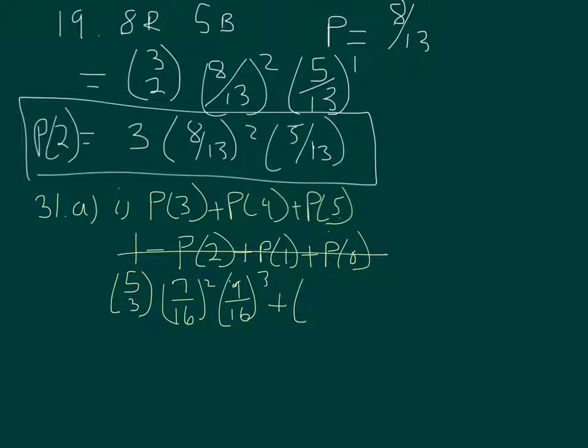Plus, for 4, it would be the same idea. 5 choose 4. We want the females to be, did I do that wrong? I'm sorry. I should have written a 3 there. I said 3 and I wrote 2. That's what's confusing me. And here, that should have been a 2. This time it's going to be 4 females and 1 male. And so we write the probabilities of the females and the males, and then we write how many of them we want here. Those become the exponents.